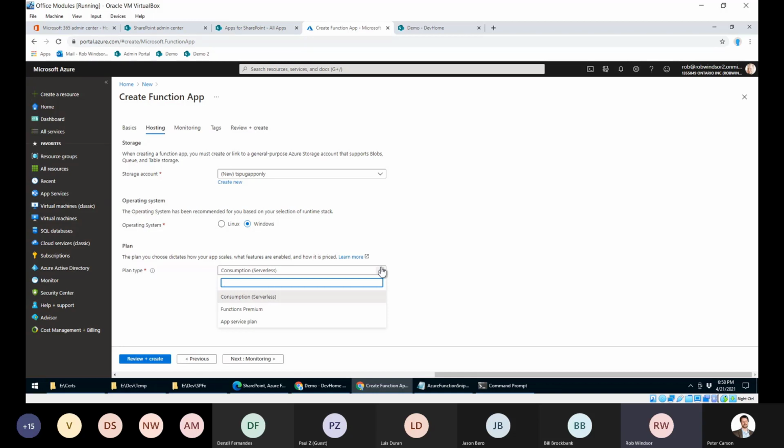But if it's been idle for an extended period of time, it will just shut down. So you don't have a specific app service dedicated to the function app. It is given to you as needed. This is the lowest cost. In fact, it's a very, very small cost to use this service.